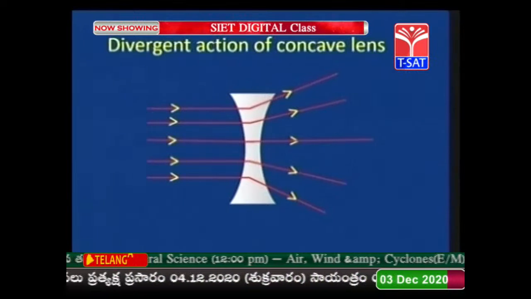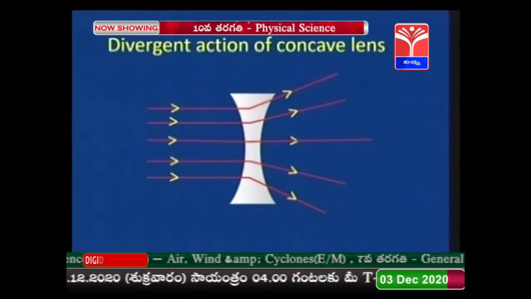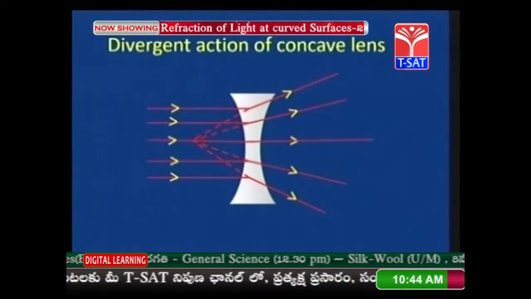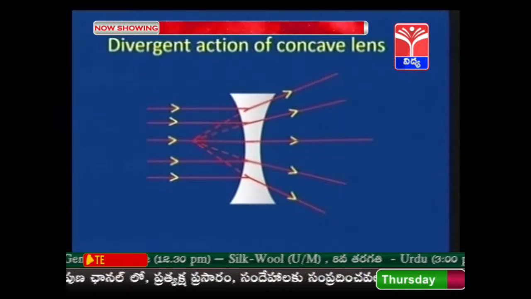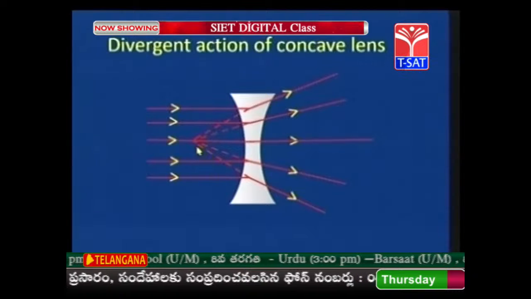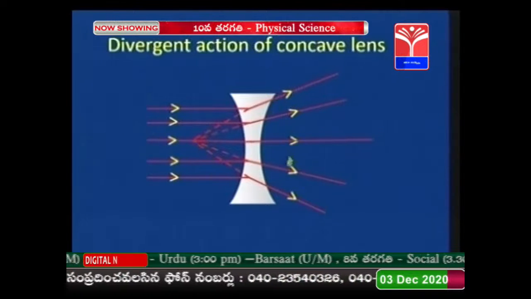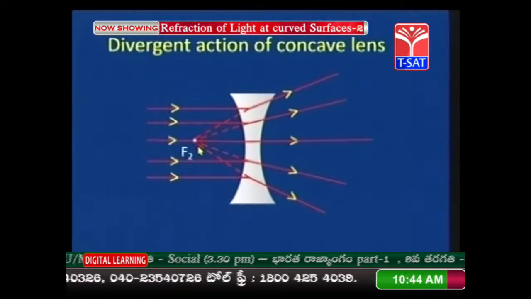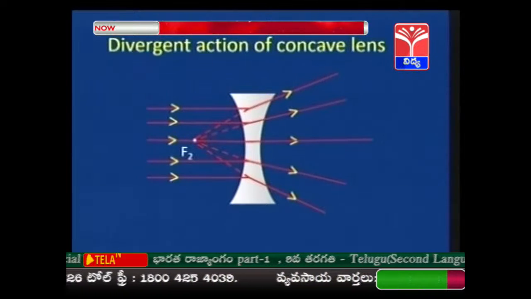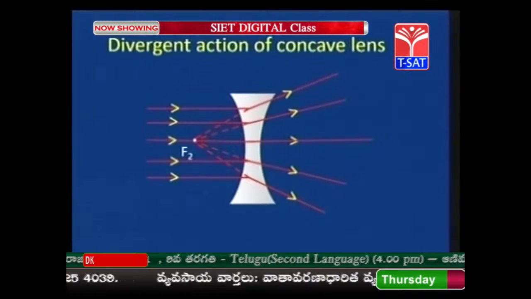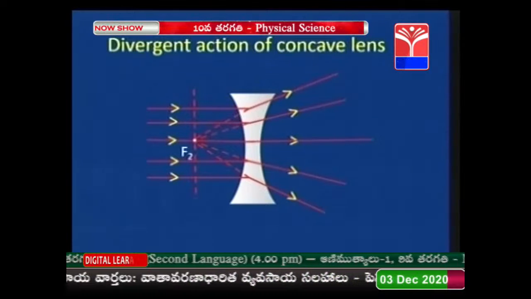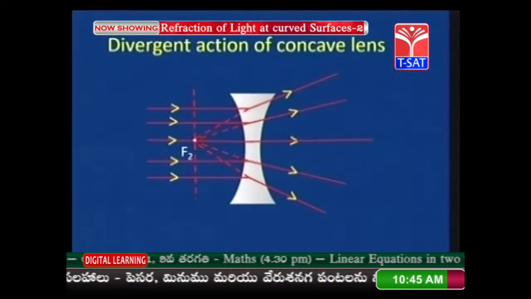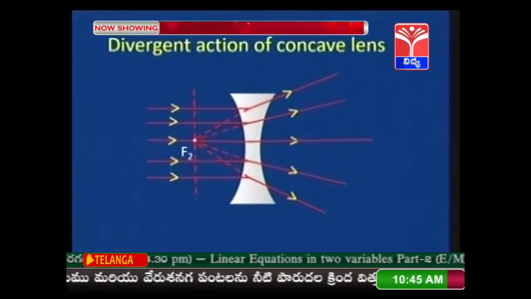The focus is going to form when we retrace all these light rays backwards, so that all these light rays appear to be coming from this point. So these light rays appear to be coming from this point, and this point is known as focus for a biconcave lens, and this is the line which is passing through the focus. The plane consisting of this line is known as the focal plane for a concave lens.